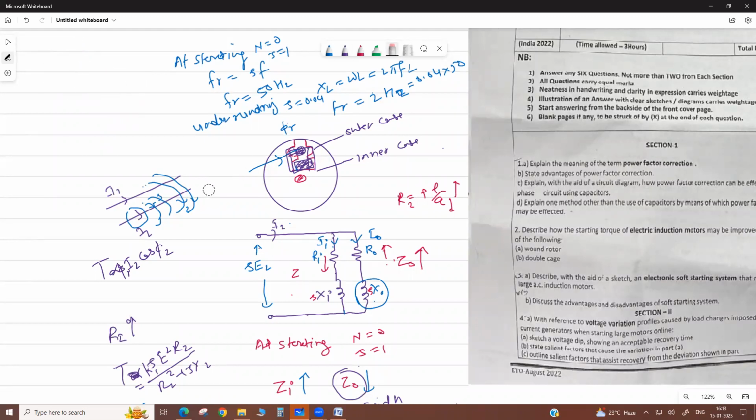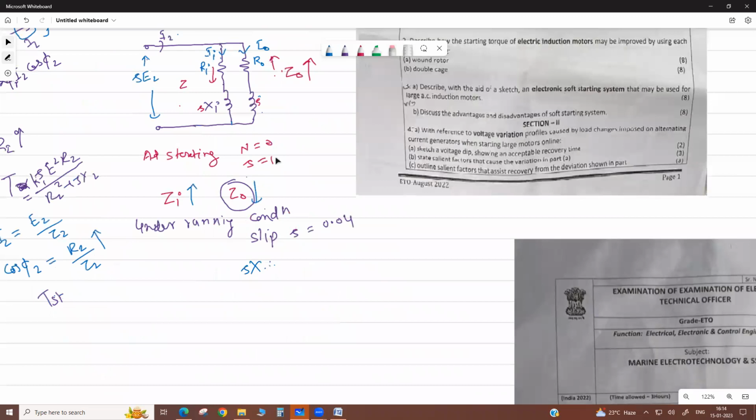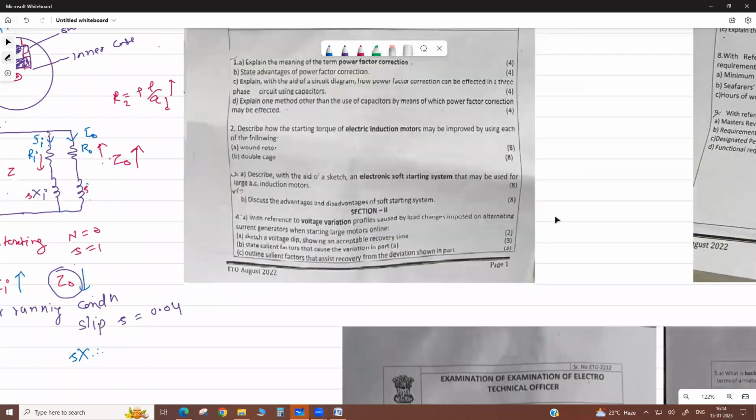Okay. Same like here happening. Frequency changes at starting. Okay, so there is an impedance, but high impedance of outer because more flux is linked. Frequency in both cases are same, but due to flux linking, the impedance is changed. Okay. Now, this is the wound rotor and double cage rotor.